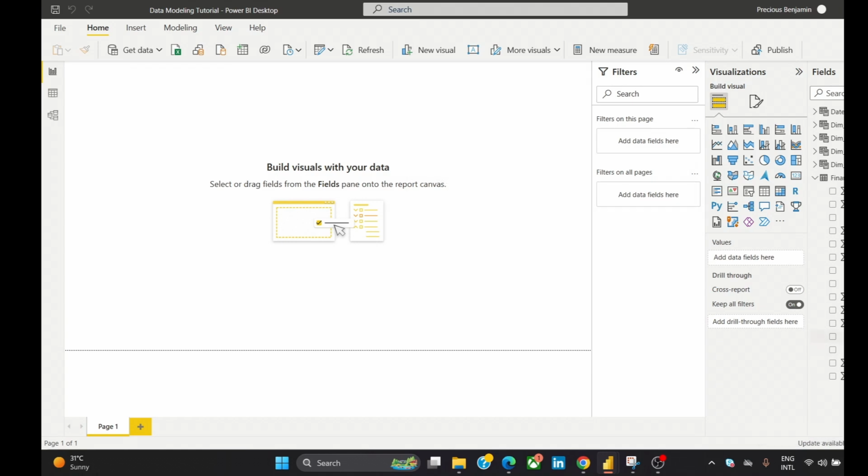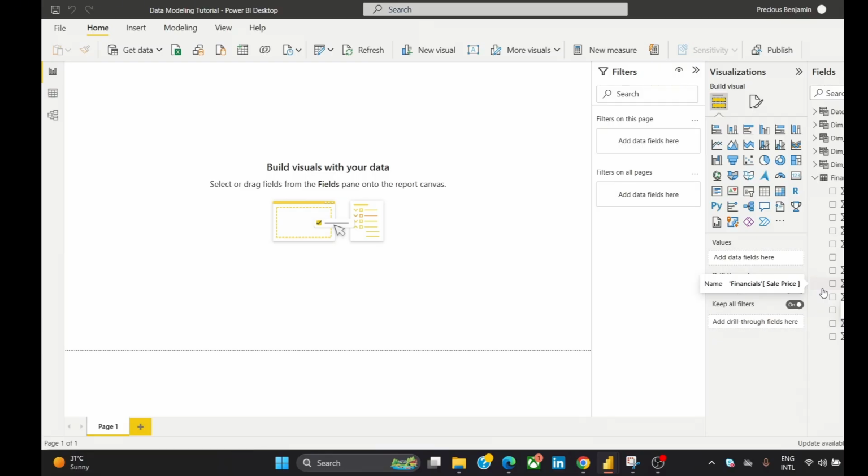I come to my country, I hide it. I come to my product, I hide it. Then what else? I come to my discount band and I hide it. Now, this is to reduce redundancy because since I already have these tables here, there is no need having all this also. I can also come here and hide this, but most times I leave the dates unhidden.